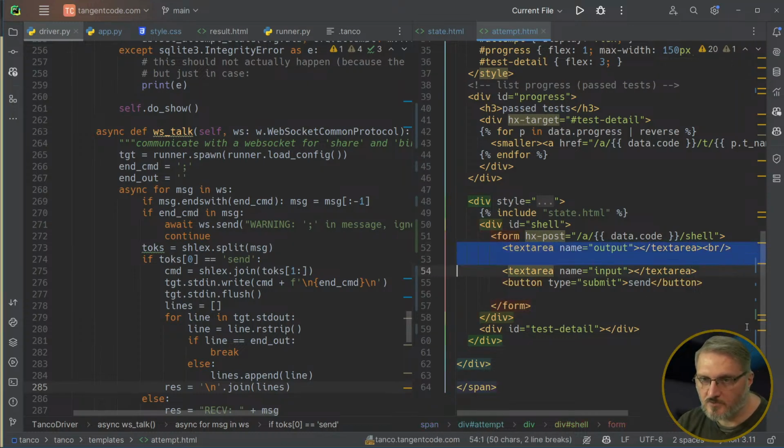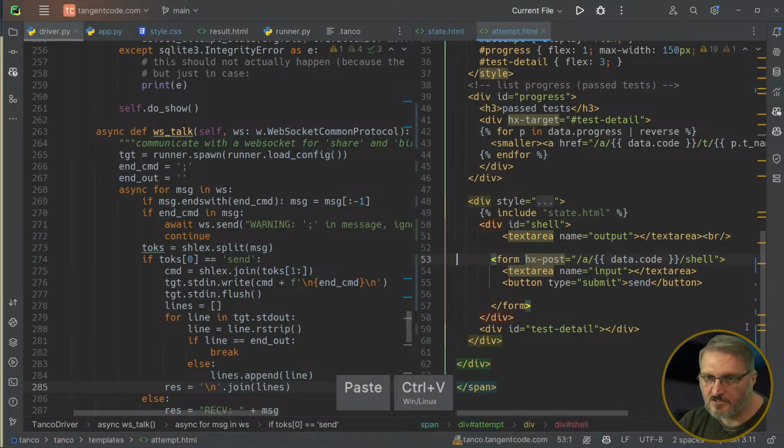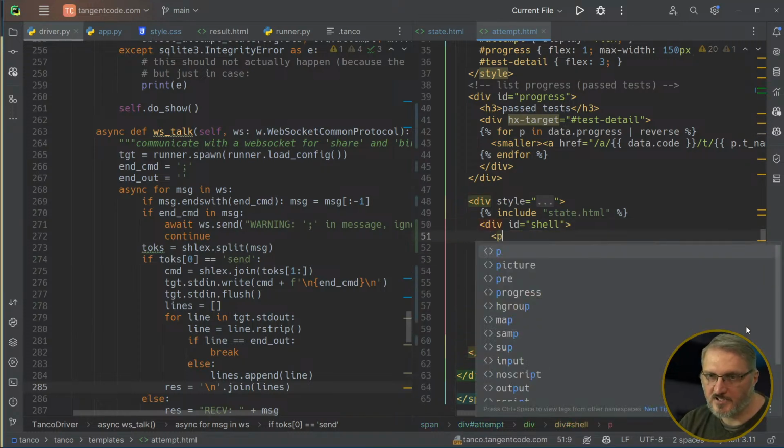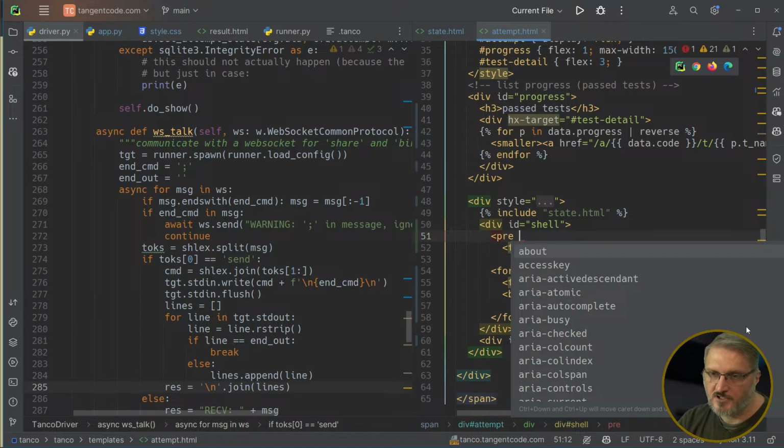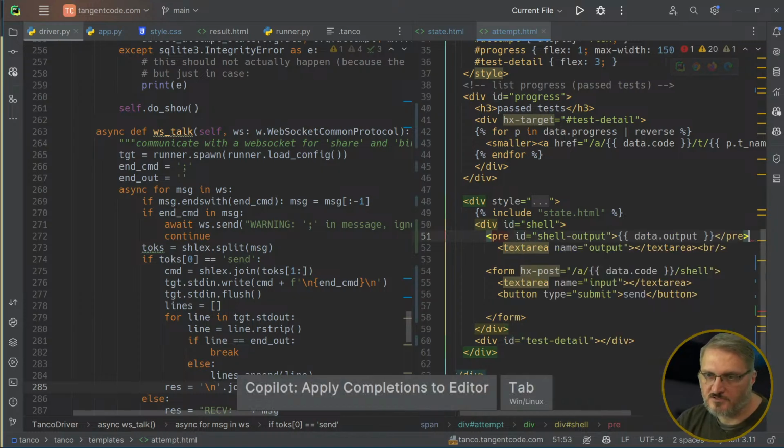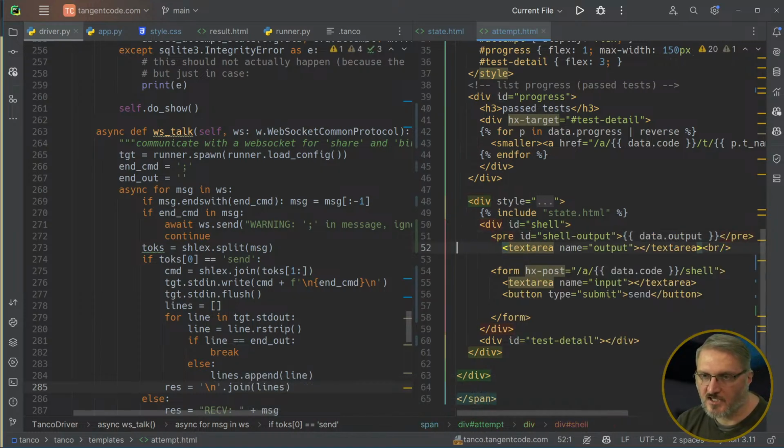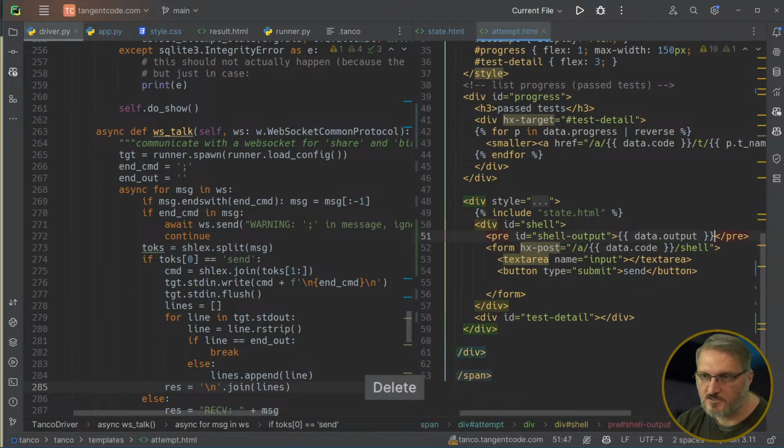So actually, we don't post the output. We just, this should be over here, and this should be maybe pre ID equals shell output, but it's not data output. It's just this.